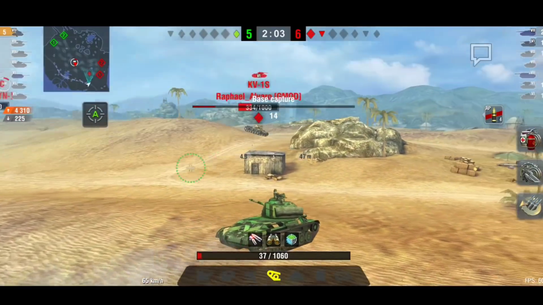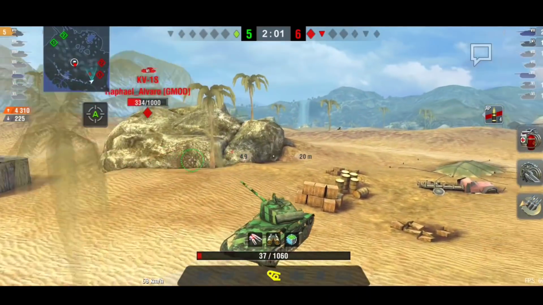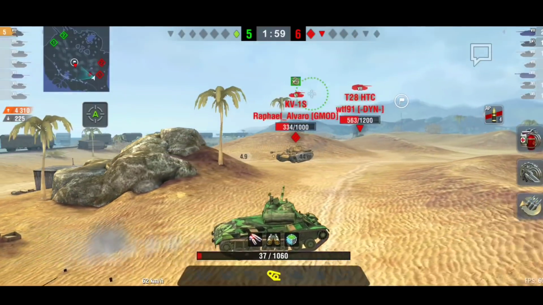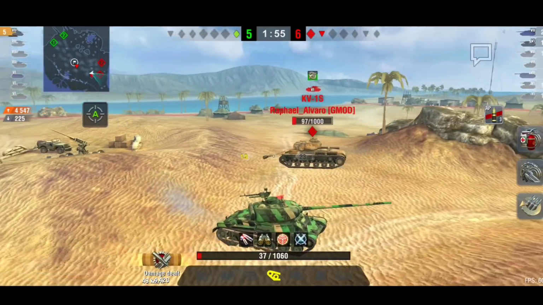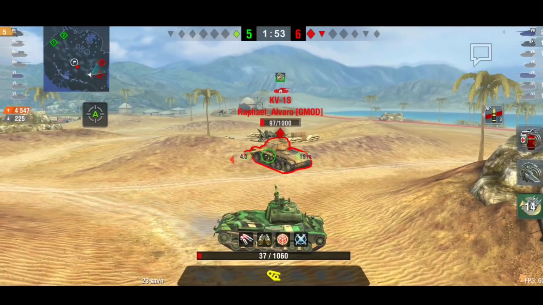Unfortunately, he is spotted. He needs to be careful. Oh my god, that KV-1S just again donks his shot. And now, because of the position of the KV-1S, he is able to circle him, take him out quite comfortably.